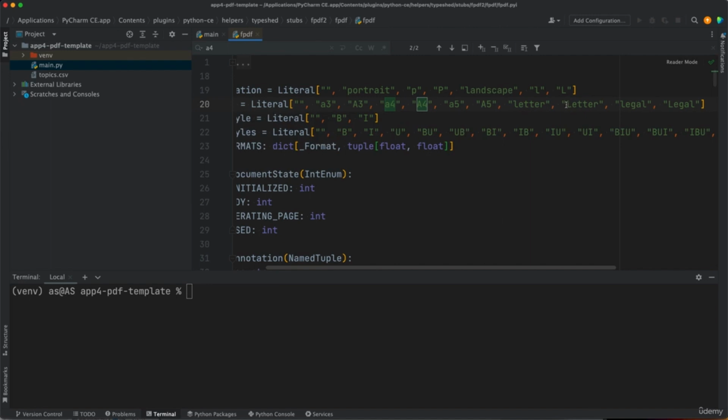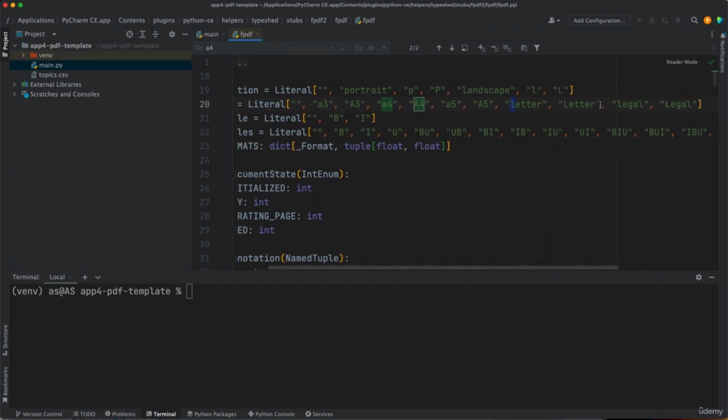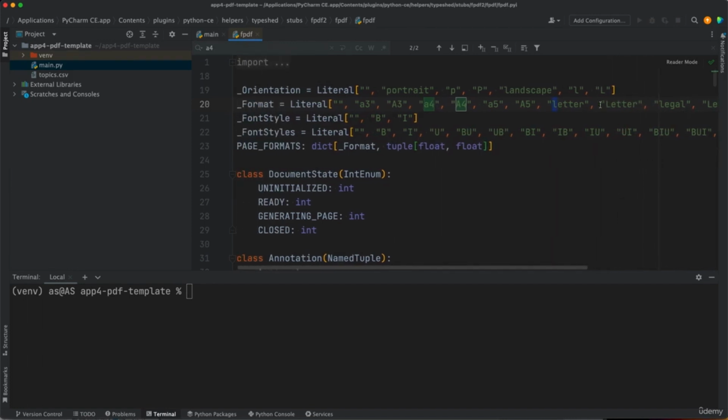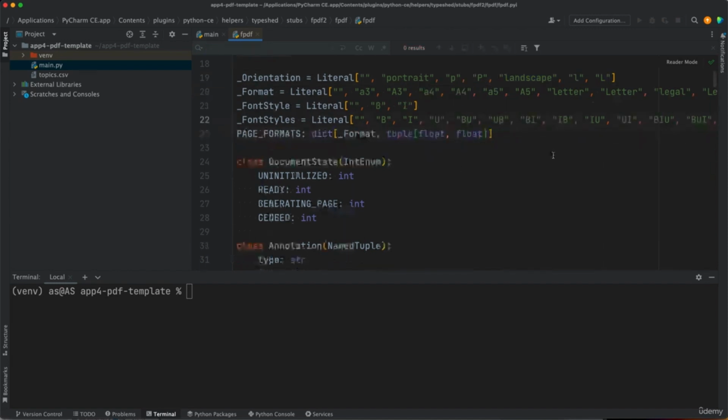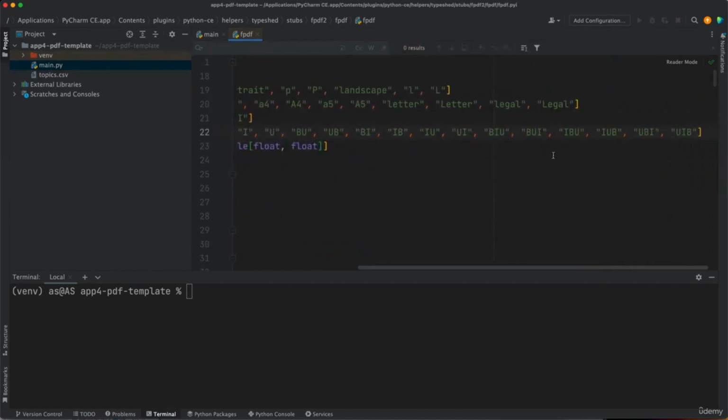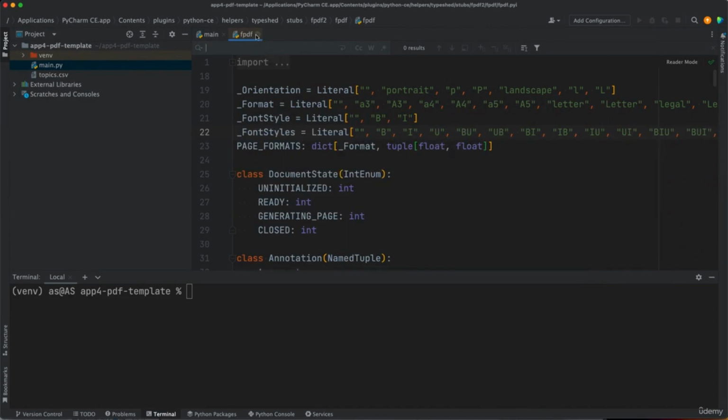You can supply that argument either with an uppercase L or a lowercase l, it doesn't matter. And that's the orientation, portrait, P or lower p, or landscape or L. So all these are for landscape, but you can keep it shorter if you just say L or P. And so you have different options.